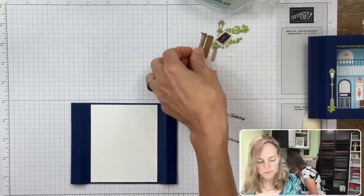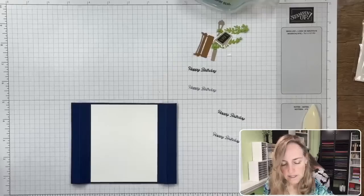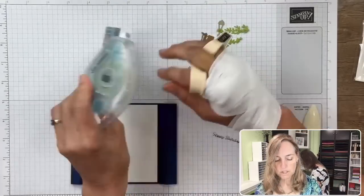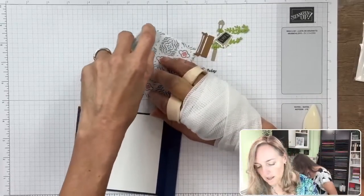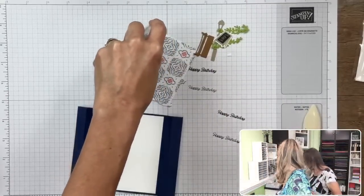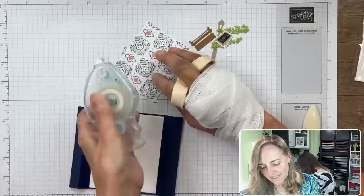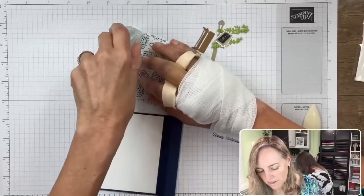Okay, so I'm going to take my seal adhesive again, and I'm going to put the seal on the back side of the building. So here we have our little bakery shop. She's die cutting one more for us. Just one? Yeah. The one that curves in like that. This one? That's the one. Okay. Look, I can put the seal on. I'm so proud of myself.